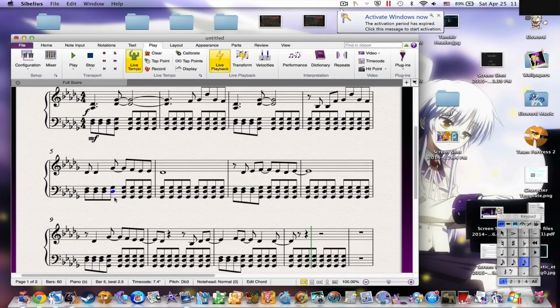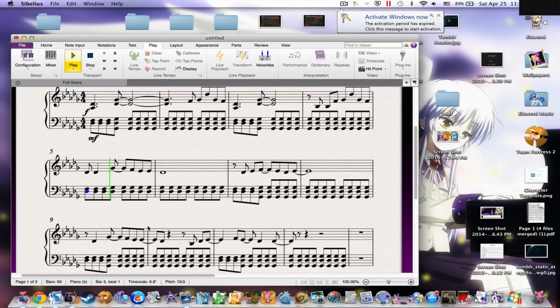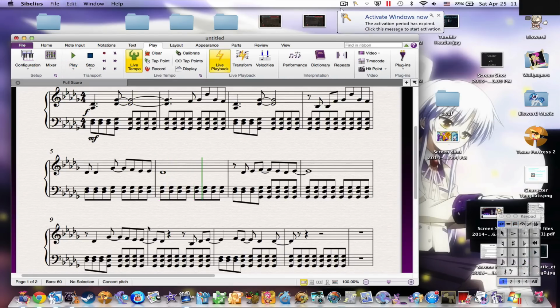I'm just going to try something. Let's see if we get rid of this. Okay, let's see how this sounds. No. The reason why I did that just now is because the bass part was sounding pretty heavy to me. Like it was starting to kind of take over the top line. So I was thinking that maybe removing the bottom would have made it sound better, but unfortunately, no, because now it's really hard to distinguish between this chord and this chord.